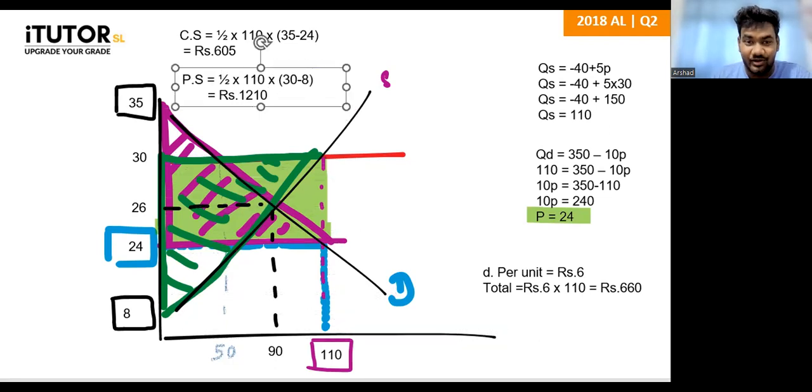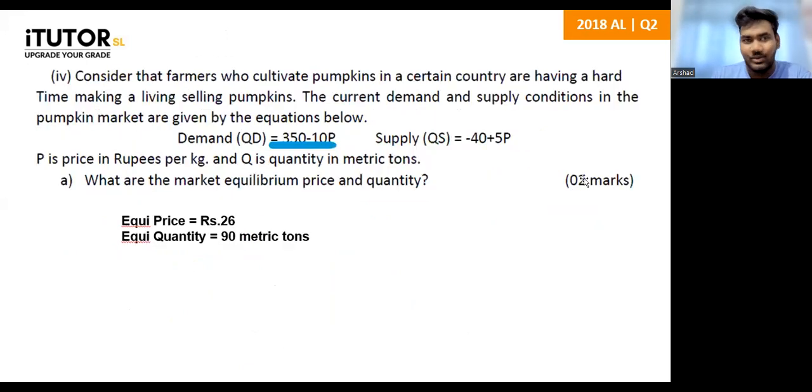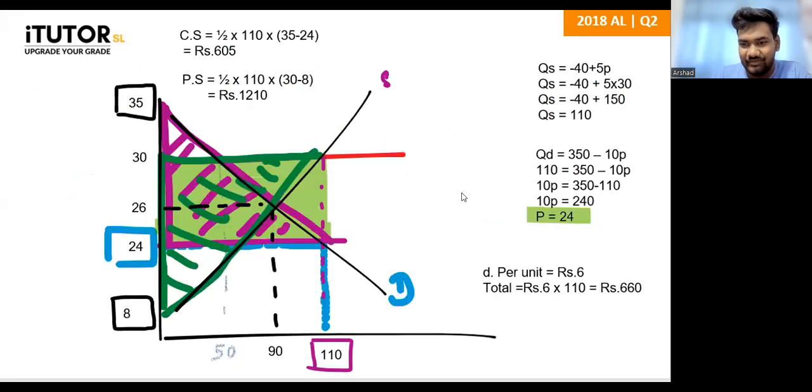Right. How many of you all got all of this correct? Including the equilibrium price and quantity, there are 6, 7, 8, 9, 10 marks. 10 marks plus the equilibrium price and quantity, 12 marks. Got 12 out of 12? Yes. So first thing was very easy. Second thing, you need to find that. So if you've got 12 out of 12, I think you're pretty good, right? Your level of understanding is comparatively better than a normal average student.